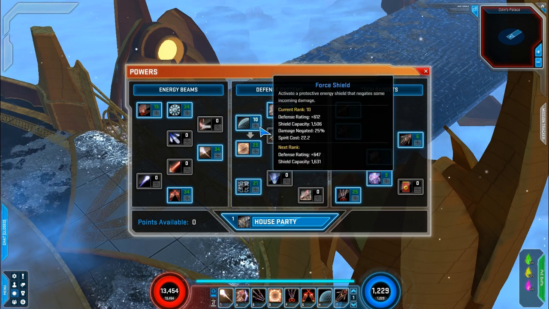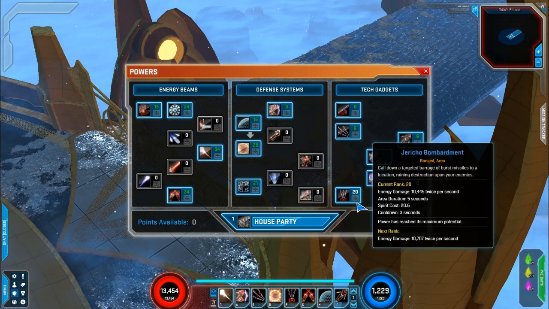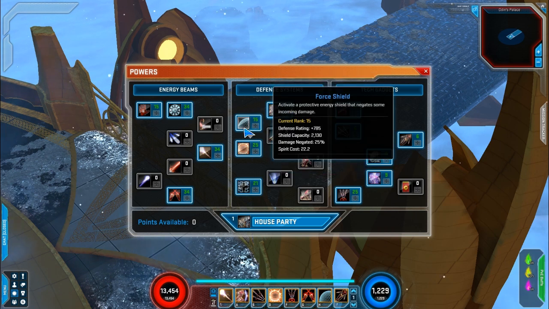I only put 10 points into Force Shield because I wanted to put a few points into some other stuff elsewhere, namely Jericho Bombardment. But you want to make sure you have some points into this for the defensive capacity. You do get defense rating, you get shield capacity, and you have damage negated while activated, which is pretty darn good.